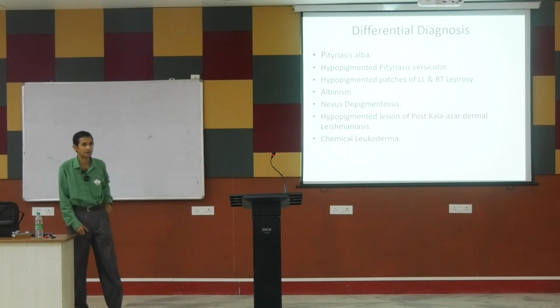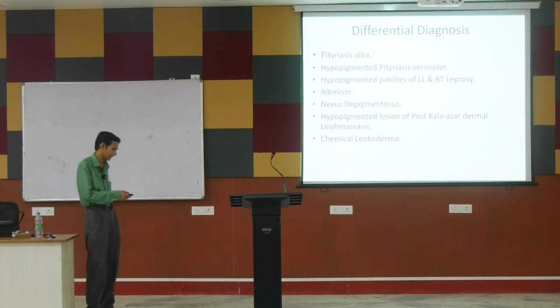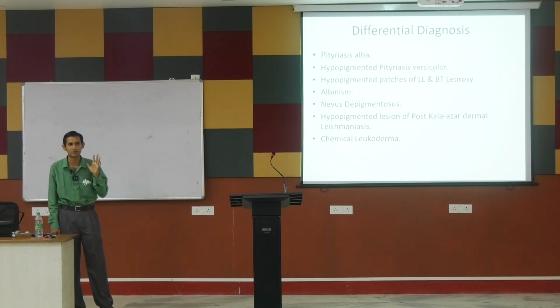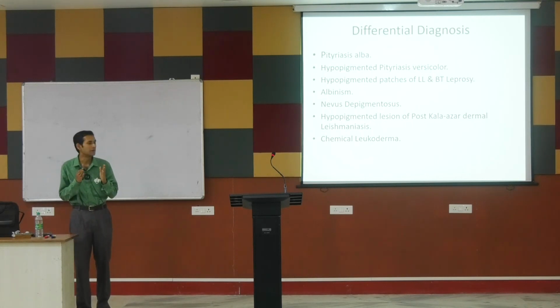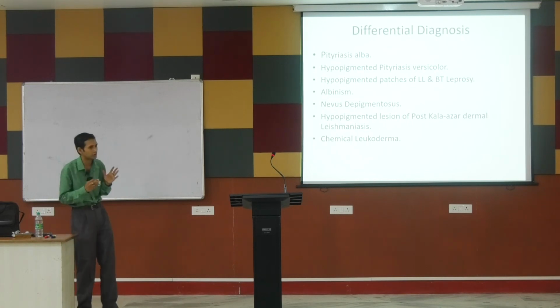No. Pityriasis alba is a separate thing. You are talking about versicolor. No, I am talking about alba. Pityriasis alba is a hypopigmented patch with ill-defined margin, mainly present over the face. The common age group affected is 5 to 15 or 3 to 17 years, associated mainly with atopic dermatitis. It is a type of eczematous condition mostly found in children, with mild scaling. It is sometimes confused with vitiligo, but if you look clearly, the color is not so depigmented and mild scaling is also present, and it usually resolves with time. Just counseling is the most important part of treatment.